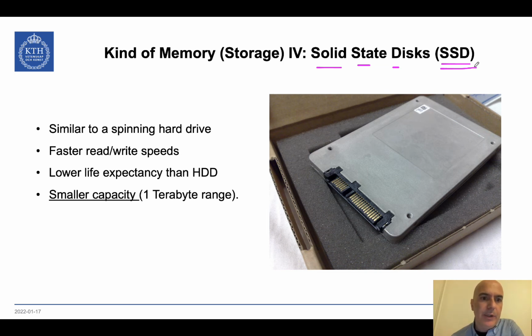It has a faster read and write speed compared to the spinning hard drive. However, it has a lower life expectancy than a hard disk drive. It turns out that after many cycles of read and write, the SSD degrades. It's also typically much smaller in capacity, typically in the 1 terabyte range or less, so half a terabyte range. However, it is today heavily used in consumer grade hardware.